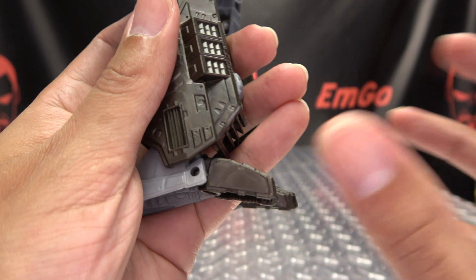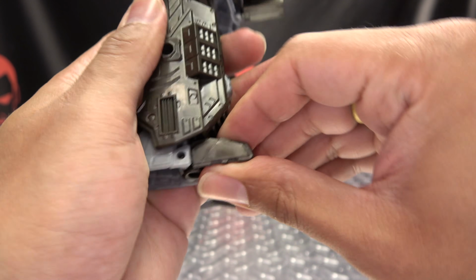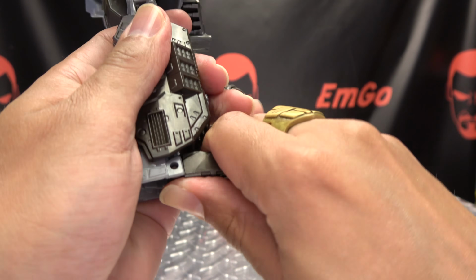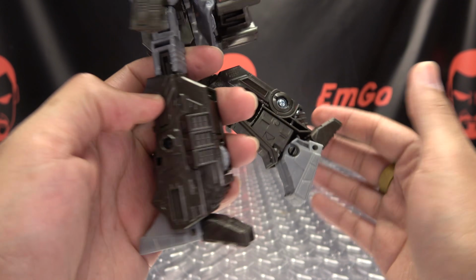Now the heels... Here's what I do with this figure. The heels do lock into place. If you bring them all the way back, they will snap into place like that. But I always find that it makes them less stable, so I always leave them unclicked and just kind of like that, because for me anyway, it just makes them stand a lot more stably.